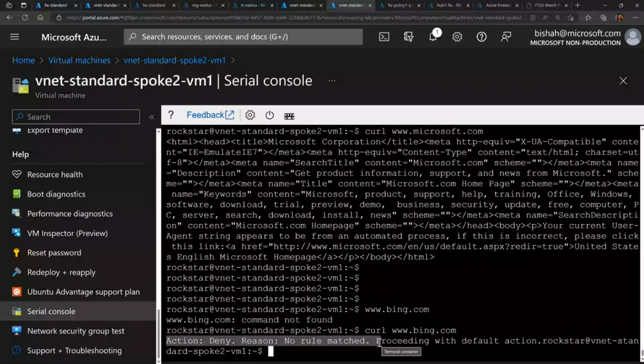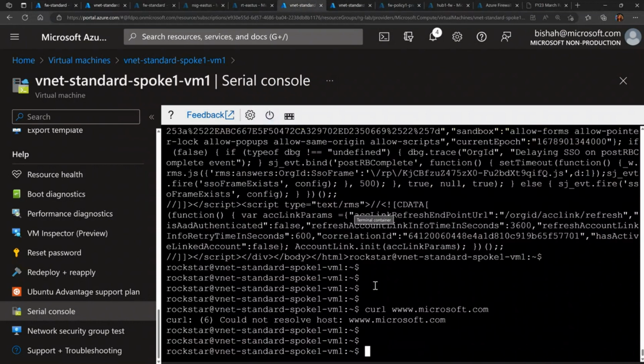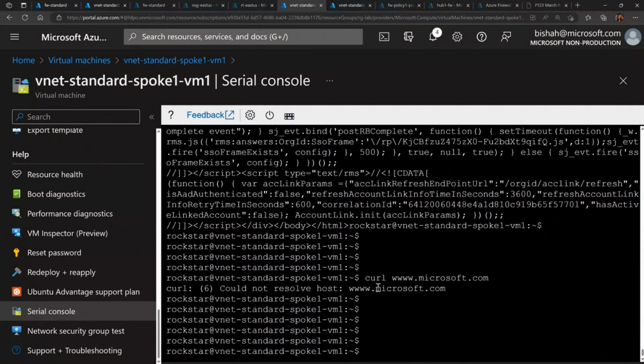So this gives me insight. Am I supposed to access this site? If yes, then I need to go and add that rule. What also happened is there is a default deny. So I was not able to access this because there was a default deny. But if you remember the rules, we had allowed in the network rules access to spoke 1 VM to access Bing.